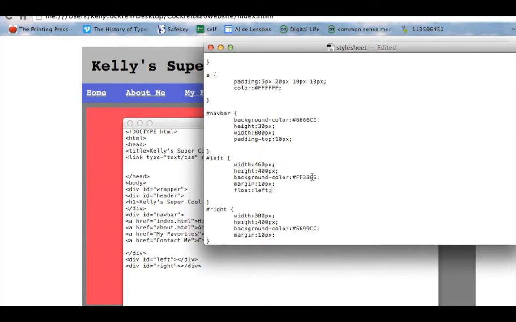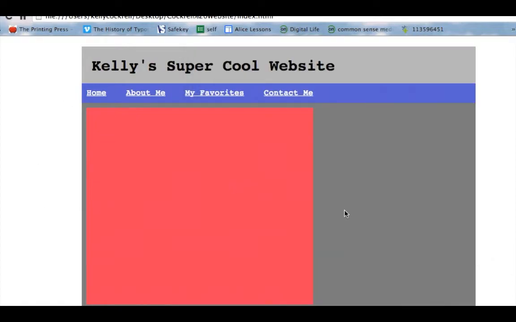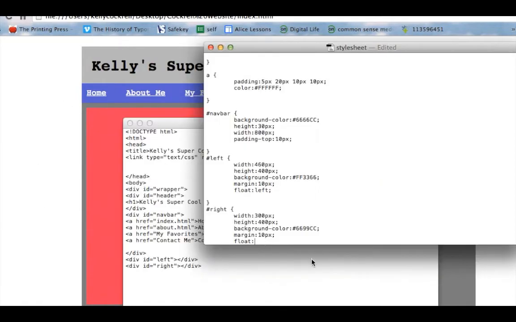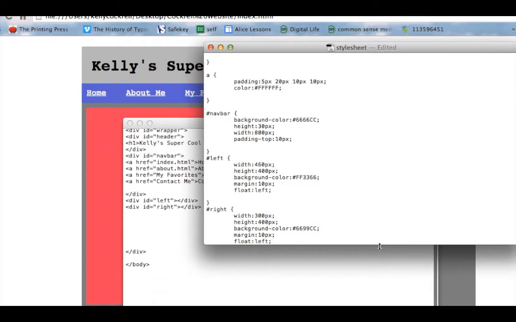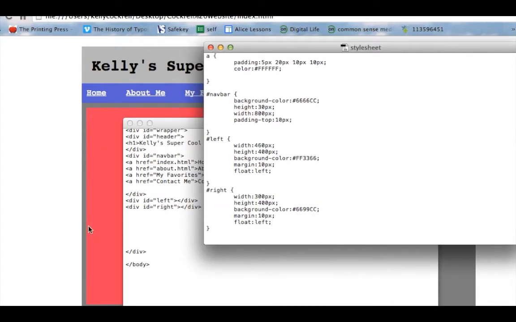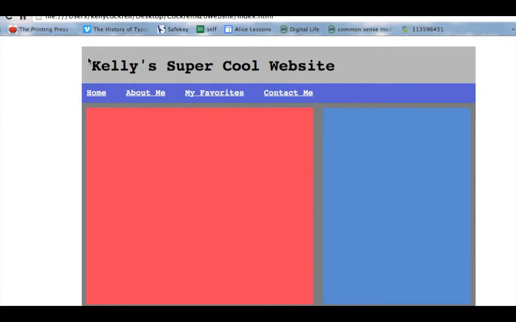And then next, I'm going to go ahead and say float. And you would say right, but you know what? You don't want to float it right. You want to float it left, so that it goes left with this space right next to it. So let's go ahead and say left as well. Okay, let's do this left, and next let's place this in our left space. Okay, and hopefully Apple S, Command S, and it should set it right there.